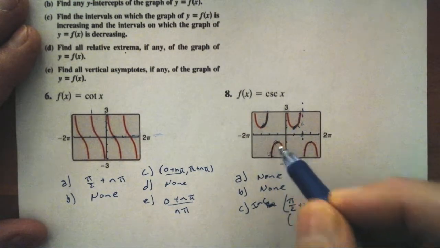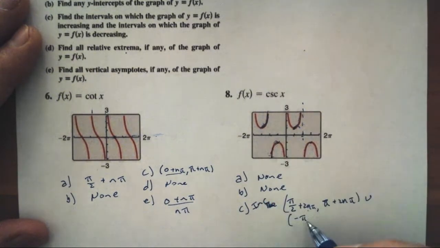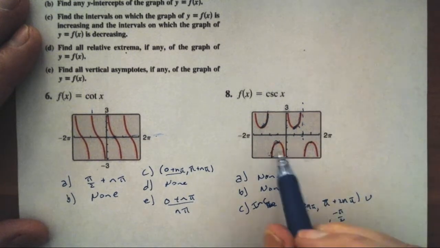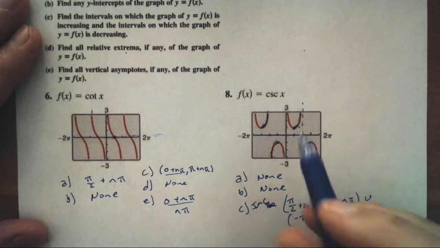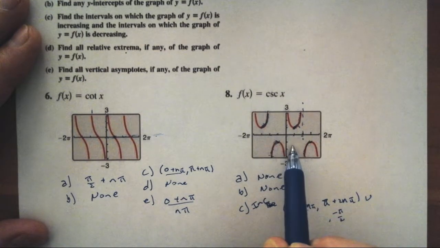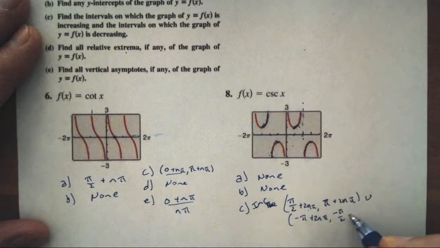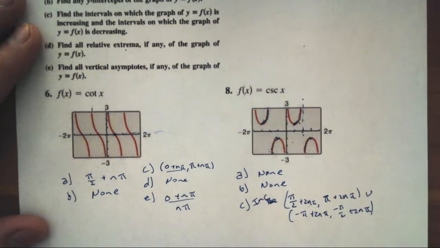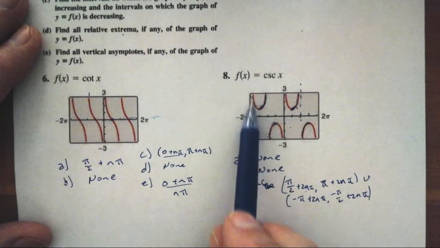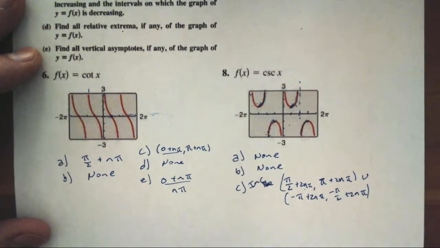Increasing and then decreasing. So let's see. This is negative pi to negative pi on 2, and then that happens 2 pi later. So I don't have a nice even increment. See, it's increasing, increasing, and then I got a long gap where it's decreasing, then it's increasing, increasing. So plus 2n pi. And decreasing, I'm going to leave that to the viewer, but it will be along the same lines as what we're doing here.